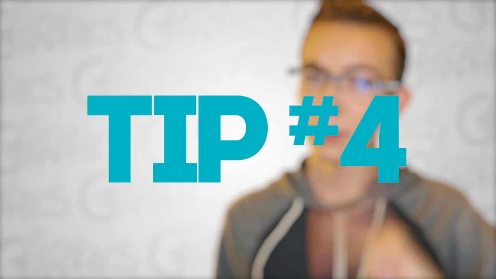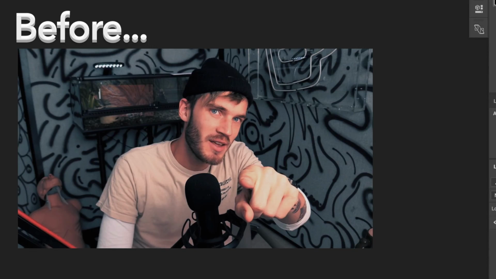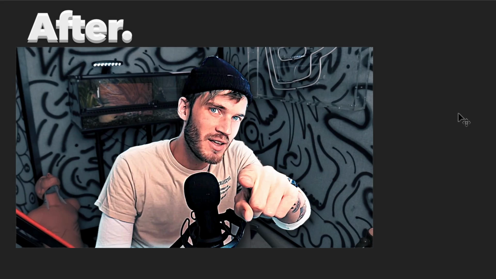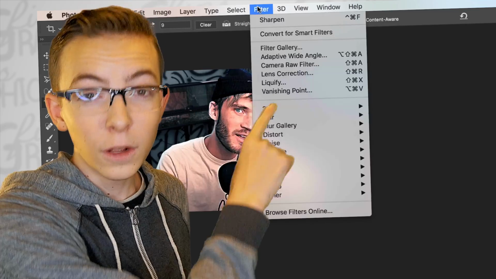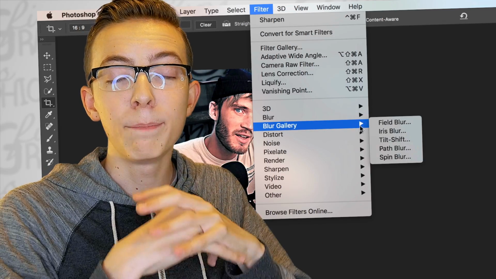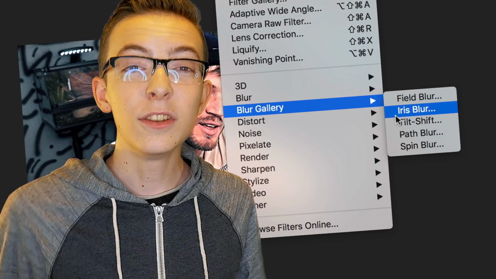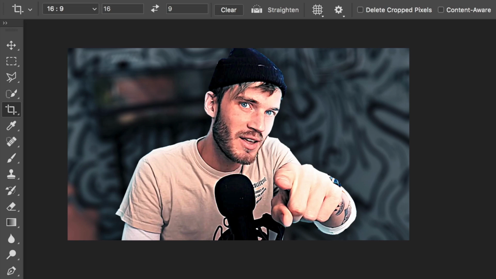Moving along, tip number 4, center focus. You've sharpened your image and you cut them out from the background, you've really made them pop, but if you really want it to stand out from the background, just add a little bit of center focus around the edges. To do this, just go to filter and blur, and there's actually a bunch of different blur options here. You can do a lens blur, which is going to make it look like you have a nice focus on the character as far as the background.